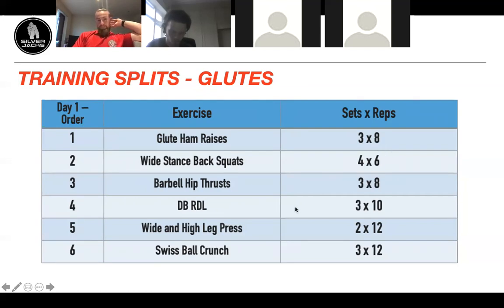Exercise 4, dumbbell RDL, focusing on squeezing the glutes and driving your hips forward on the way up on that RDL is essential to activating your glutes and making sure your glutes are doing a lot of the work. What also is quite effective is to slightly turn your knees out during the RDL. It doesn't have to be a massive amount, but just that little turn out with the knees can be enough of a cue to bring your glutes into it a lot more.